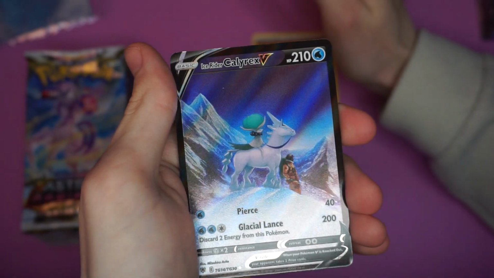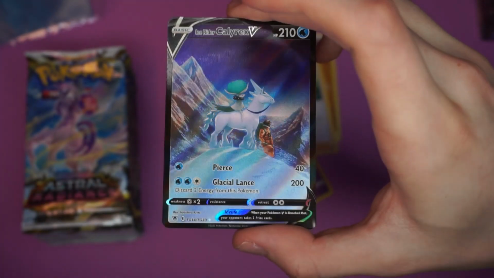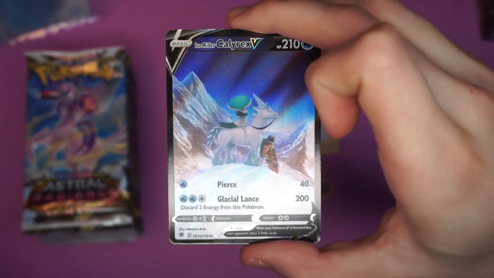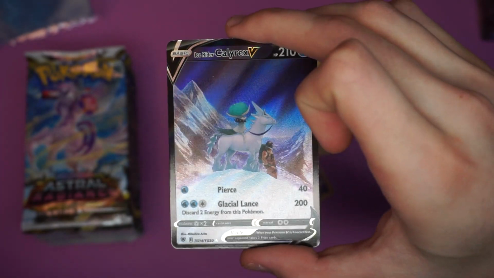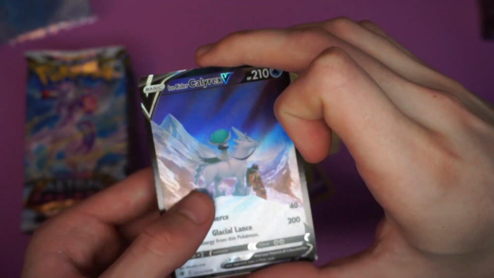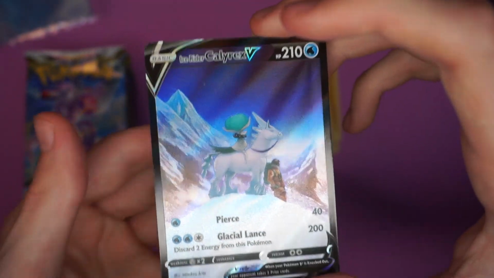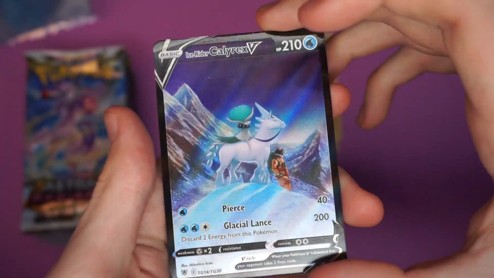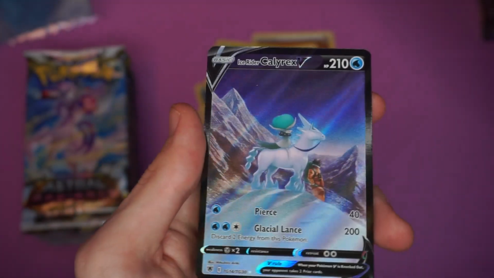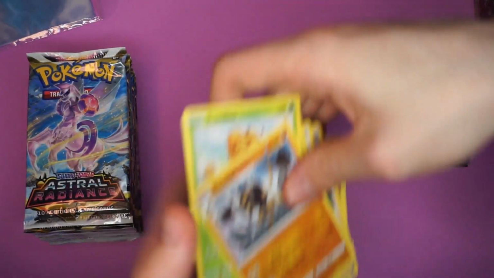It is the Ice Rider Calyrex V. So like I was saying, you get one black border card and this is it. Look at that. It's pretty much an alternate art card. And it looks absolutely beautiful. You got some nice texture on there as well. Yes, I am so happy with that. And do we have anything else? Oh, we got a Cleavor. But man, this Ice Rider Calyrex V. Yes, that looks so good. It's not my favorite Pokemon, but the artwork itself just looks fantastic. So very happy to add that to the collection.